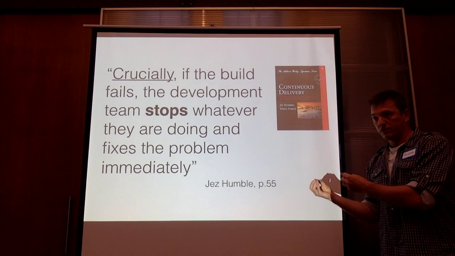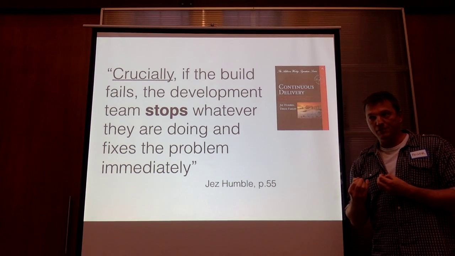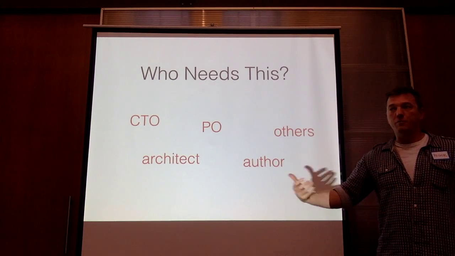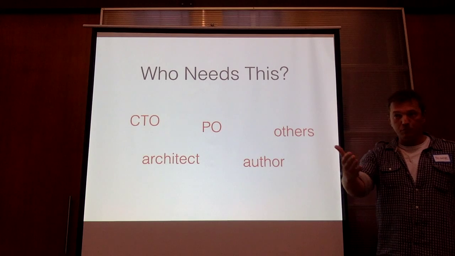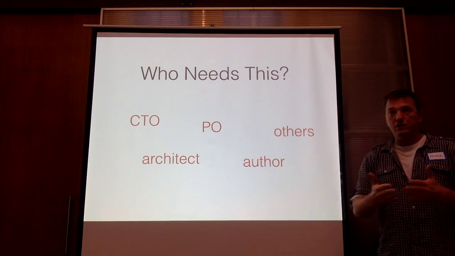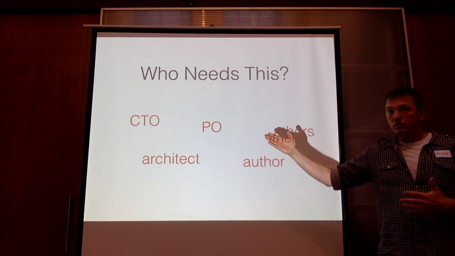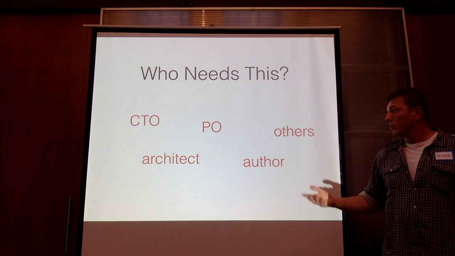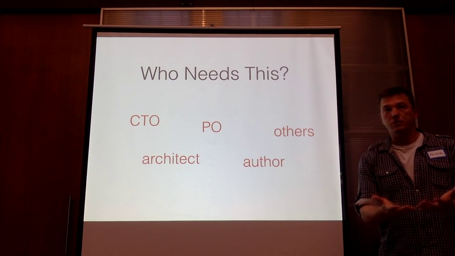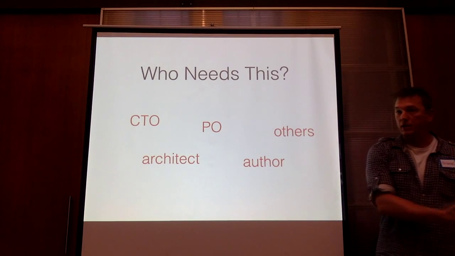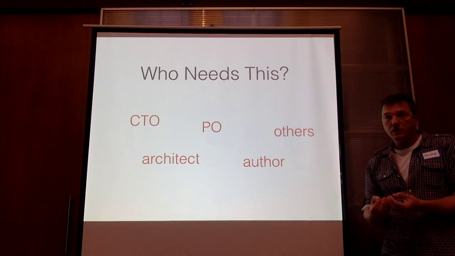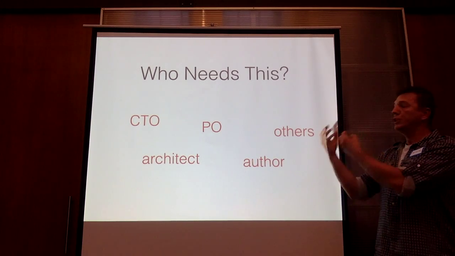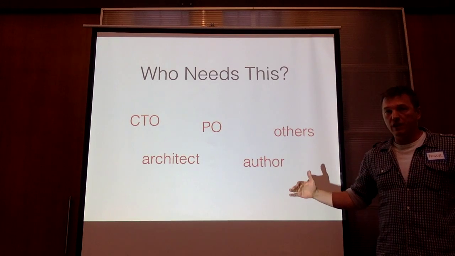And this is what doesn't work. It works when there are two people in the team. But if there are more people — say 25 programmers — the first question is: who actually needs everyone to stop everything, like the book says, and fix the problem introduced by one of us? The CTO paying for this development doesn't need 25 people to stop and work on one broken file. The product owner wants the product delivered as soon as possible. Even the author of the problem probably doesn't want everybody to stop for his particular issue. So there is no need for anyone on this team to actually stop full development and fix the problem.